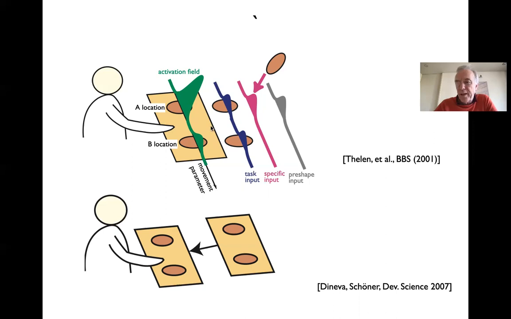We have a version where they can do that. But in this case, of course, they will get it for one of the lids. So there must be some input that specifies where the lids are. That's the task input. And then the preshape input would be the assumption that the previous A trials matter, that during the A trials, you build up some memory trace of where you reach to, and that memory trace pre-shapes the field when you're next showing the specific input and then ultimately putting the box in reaching space.